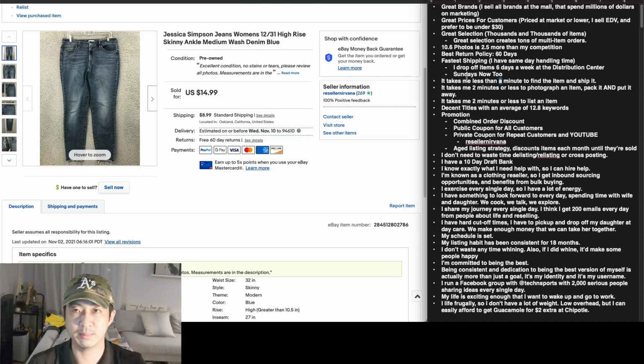The actual label printing process and packing it into the package to get it shipped out is only 21 seconds, and it takes me 10 seconds to find the item, and it takes me 30 seconds on average to walk to the different space. Now that everything in my storage space is condensed into one small area, 3 storage units right next to each other, I can ship 100 items in under an hour. It's very, very fast. It took a long time to get there, and that's a huge advantage because I'm not spending a lot of time shipping.